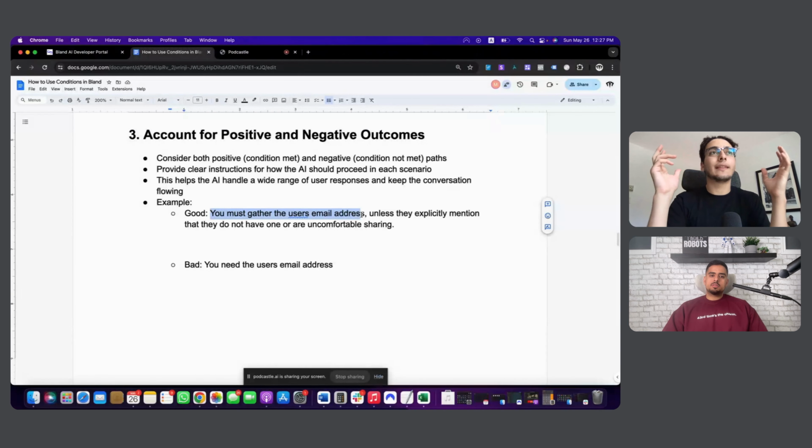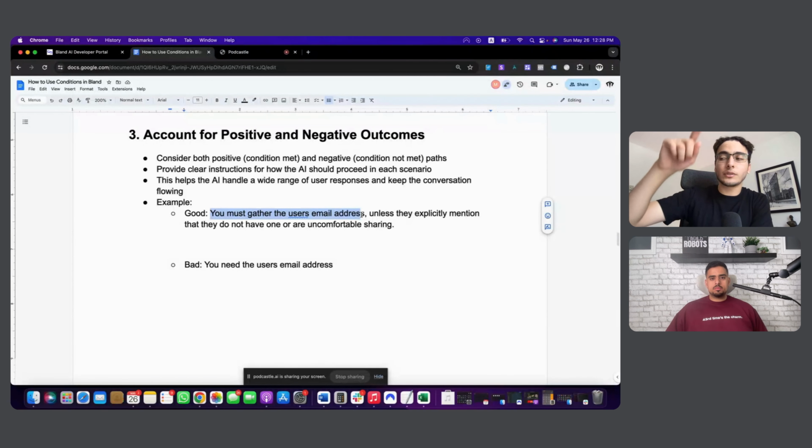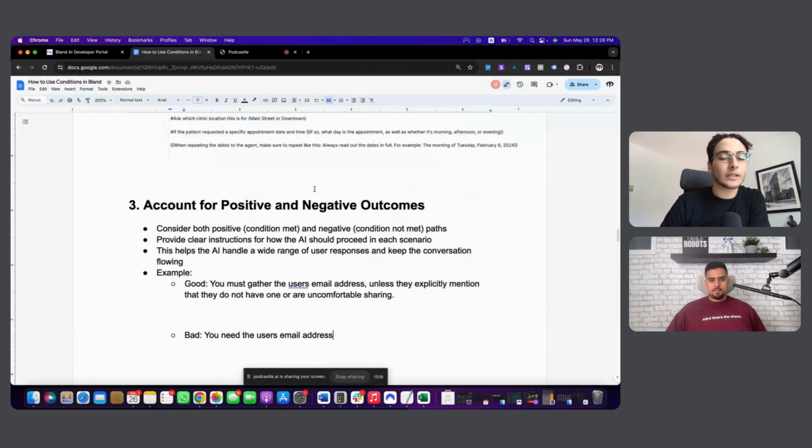Then it still needs to fulfill the condition, unless it's mandatory for whatever it is that you need to do. For example, if you're going to go visit a house and they're booking an appointment, well, then you need the address. I guess even in that case, I'm going to backtrack right there. Even in that case, you would have to make it a fulfilled condition, but then use a different pathway label into something like a live transfer to an agent, because the issue is there is just uncomfortableness. They still need it, but they just aren't willing to share it with you. Got it. Okay. That's positive and negative outcomes.